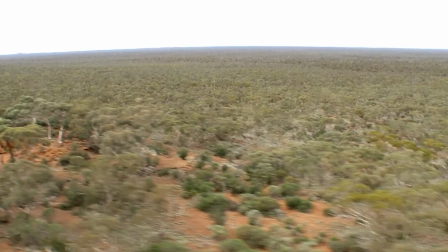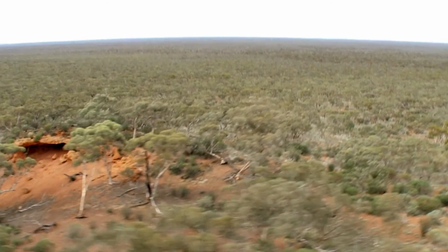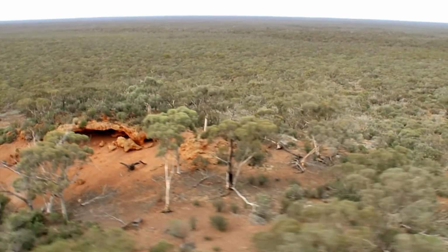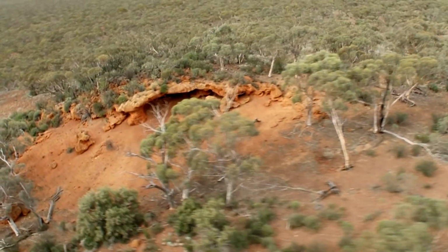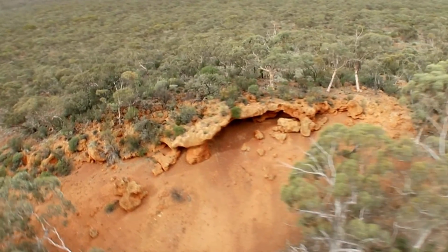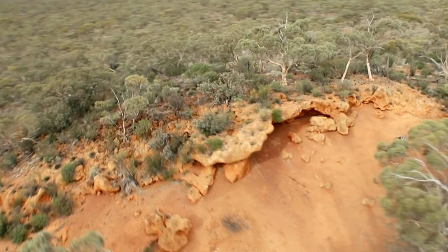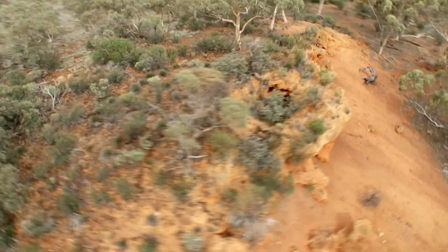At the base of the range on the south side, there are remnants of dewey crust. The dewey crust occurs as low outcropping and breakaways, even forming small caves. Dewey crust once covered the surface, including the BIF. However, it has been eroded away over time, and remnants are found near the base of BIF ranges.